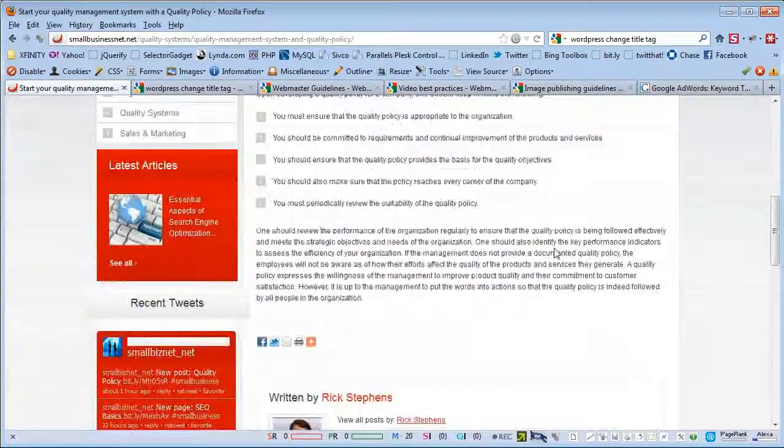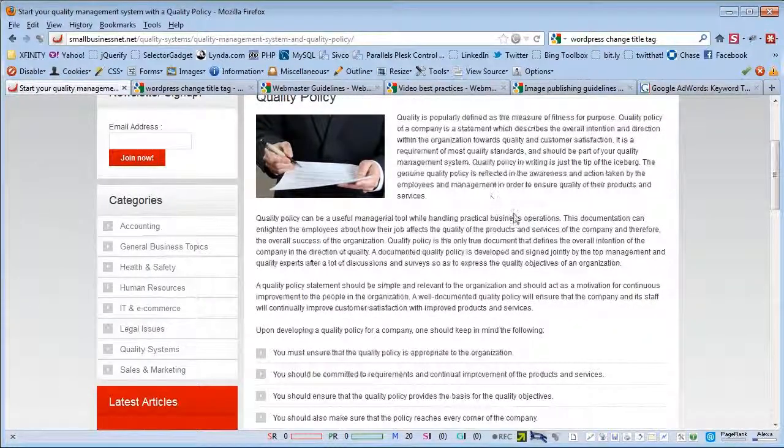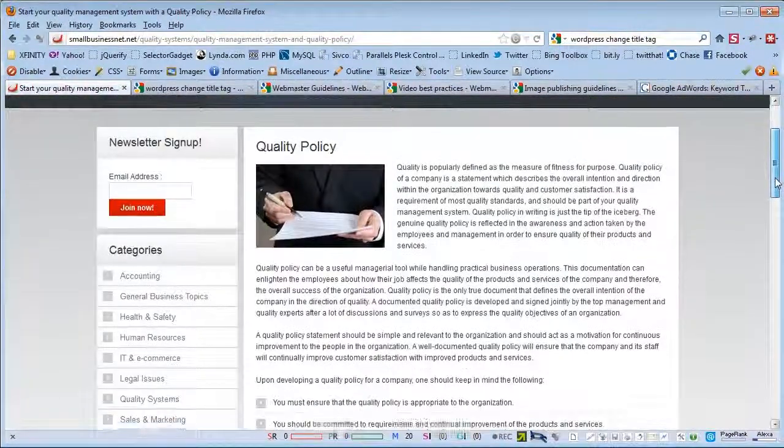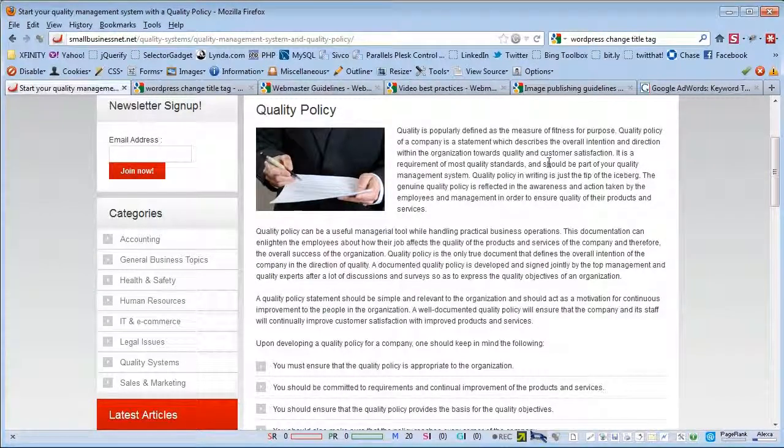However, we do make sure that in writing this blog we write it for human consumption. It's great if Google ranks us high. The problem is that if somebody actually goes to this page, and it were ranked high under quality policy, and they find an online gambling site there, then they're not going to come back and see us much, I wouldn't think. That brings us to deceptive practices. And most people get caught up in deceptive practices without even knowing that they're doing it.